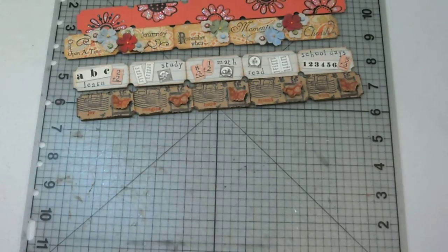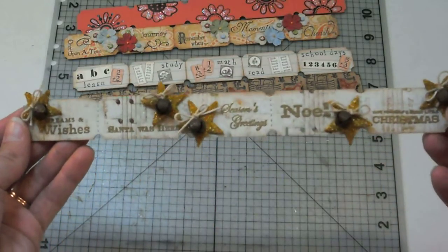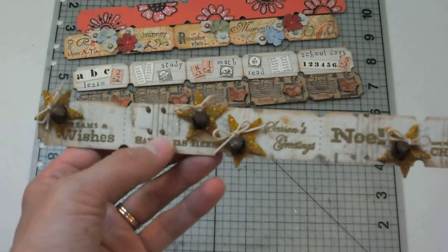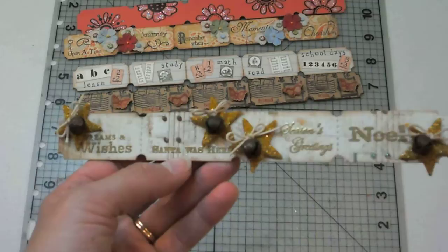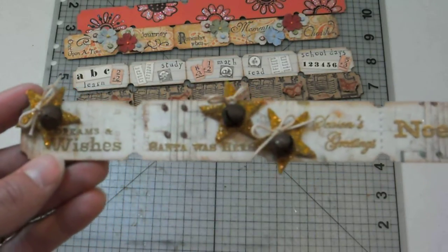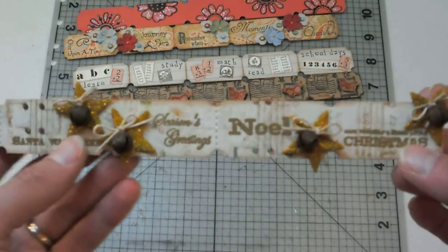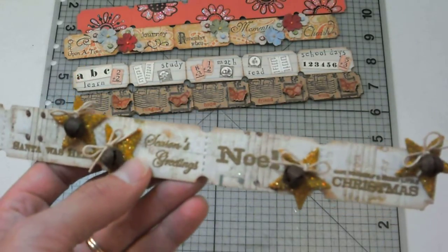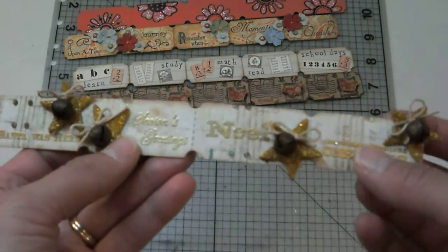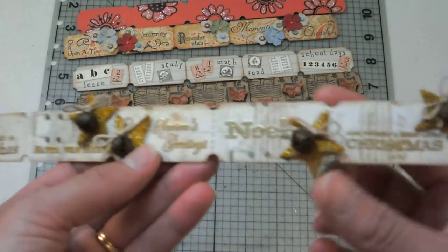And then my 5th ticket strip is my favorite one. It's my Christmas ticket strip. The background paper is a My Mind's Eye Christmas stack. And then I stamped these sentiments, dreams and wishes, Santa was here, Christmas greetings, Noel, and have yourself a merry little Christmas. They are from a Hampton Art stamp set called Holiday Dreams and Wishes. And then I stamped and embossed them with a gold embossing powder. I don't remember which one.